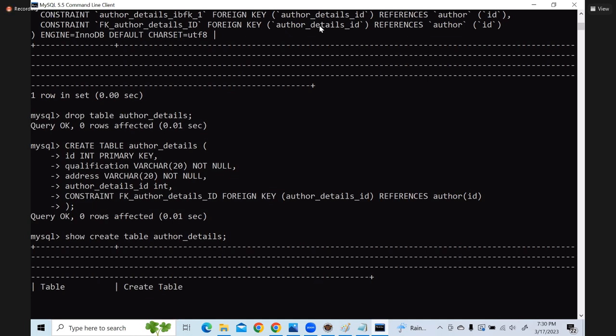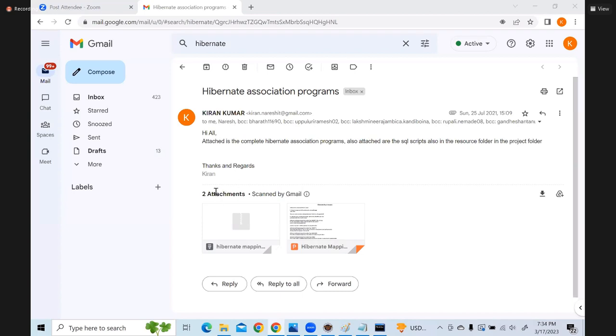Okay, I think I have it in my old email. Okay, this is the project I did in 2021 for the earlier students. After that, I am taking Hibernate now for 1 month. I think along with SQL scripts it is there. Okay, let me open this project.